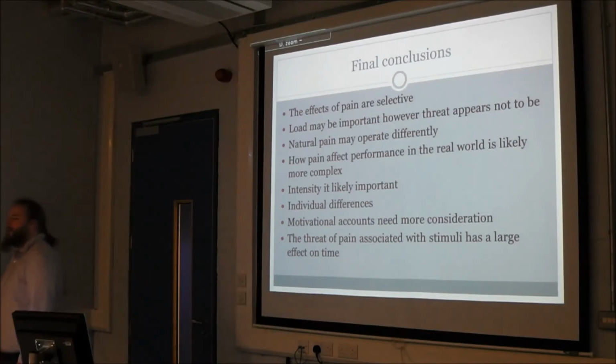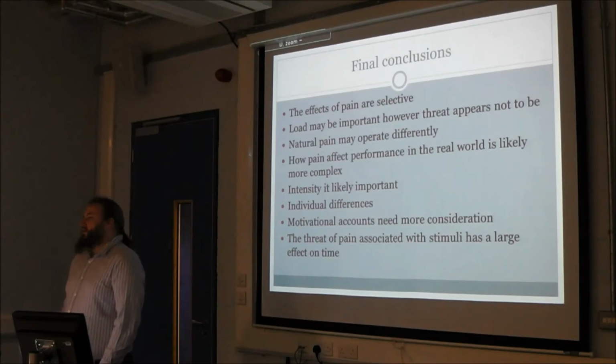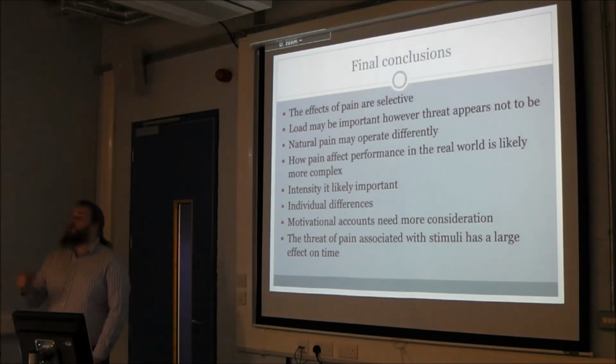Okay. I was just wondering, when you're doing stuff like headache, how do you control for other things that could lead to both headache and poorer performance on those cognitive tasks, such as tiredness or low blood sugar? All those things can lead to the cause of the pain as well as affecting the tasks. We weren't able to, certainly with blood sugar, we didn't take that into consideration. We did try to test participants at approximately the same time of day. We only used headaches that were new on that day. So it shouldn't be a situation where they were in pain overnight and failed to sleep, and therefore that was having an effect.